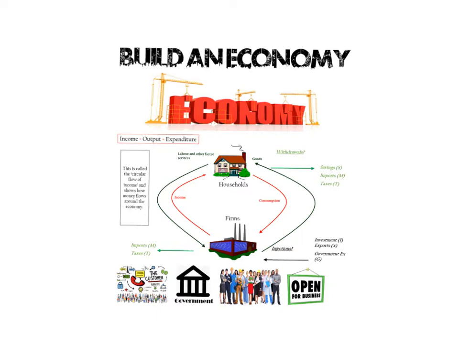So I'm going to use this diagram here, which is known as the circular flow of income, and it's a diagram that's often used in the initial stages of the subject of economics, especially in terms of looking at how a national and global economy is run. So if we consider just the standard national economy and we think about the key components of that economy, two of them are households and firms, and they're absolutely crucial in the running of an economy.